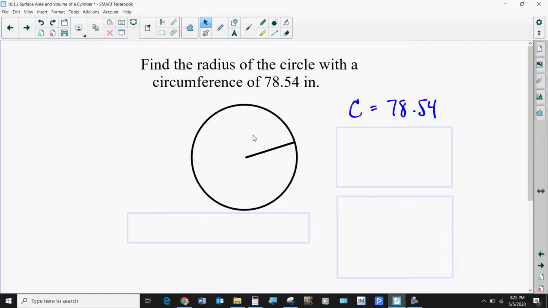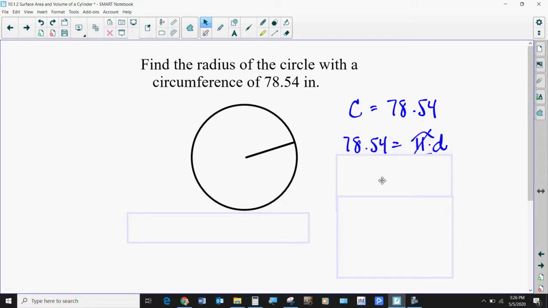So we went in the direction of having either a radius or a diameter to find the area and the circumference. Well, here there might be a situation where you know the circumference of a circle, but you've got to figure out what the radius is so that you can find the area of the circle. Okay, so draw yourself a circle. Identify that circle as having a circumference of 78.54 inches. And let's see if we can work our way to figure out what the radius of this particular circle is.